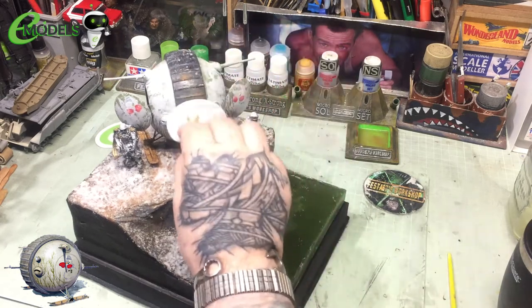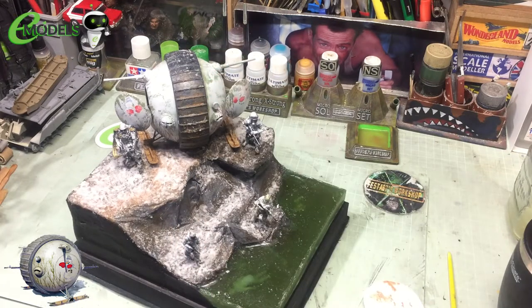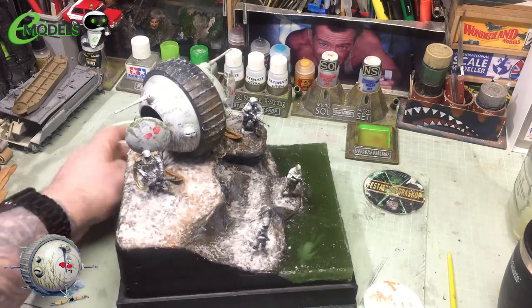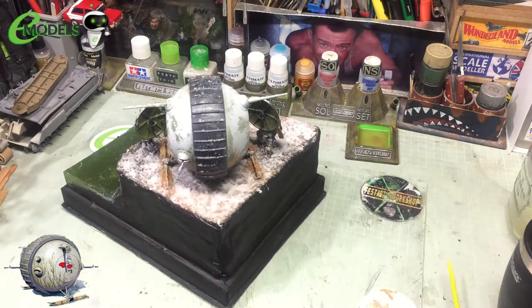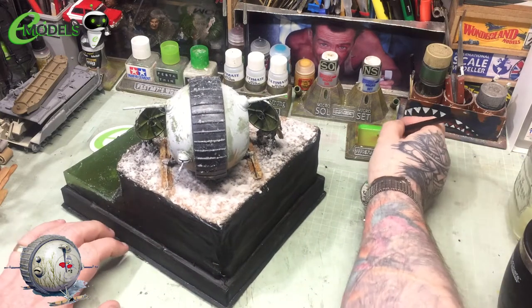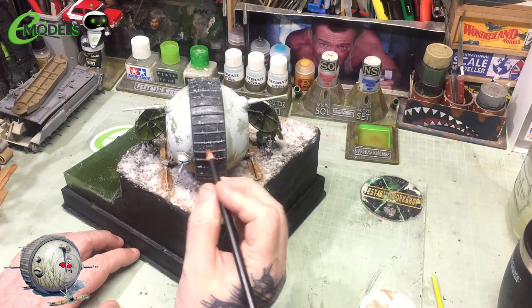There you go. Put a little pad on there, see? And then I can remove any excess, see? And it just takes it back enough to please me eye. I'll just do the same on here. A little bit of muck on there.